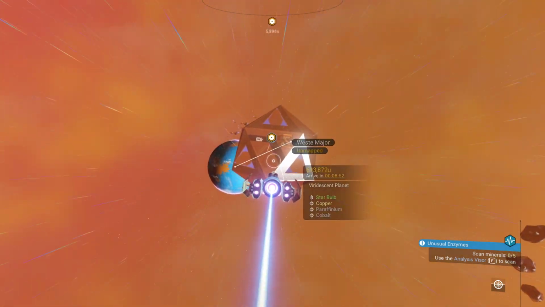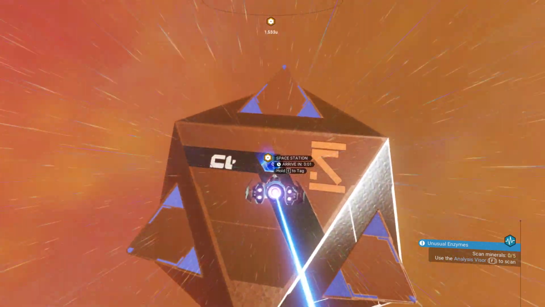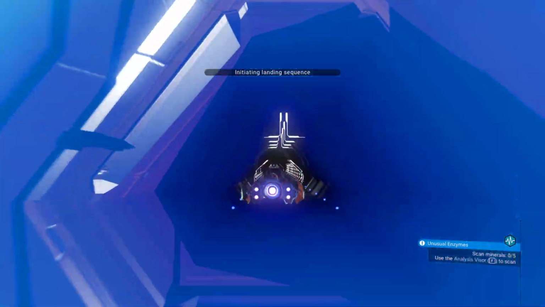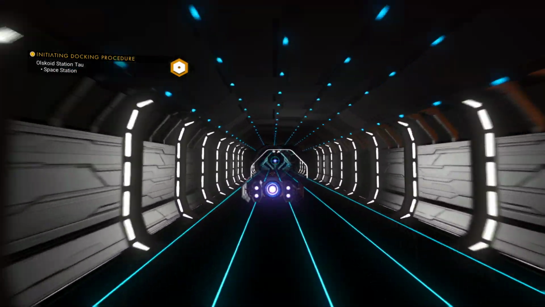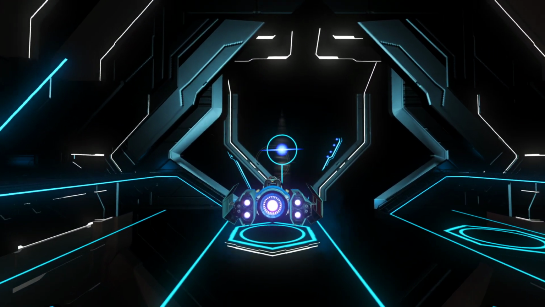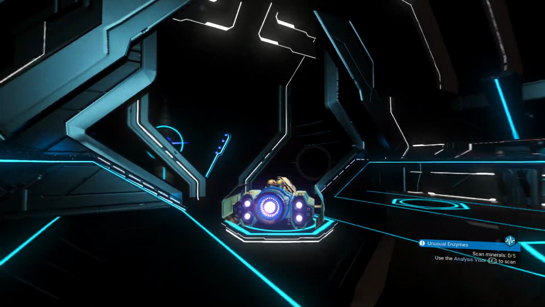Ho ho ho. That looks like a nice place to go play. That space station's gorgeous. It's all shiny. I like how they painted all the space stations for this derelict update where you can paint your freighters.